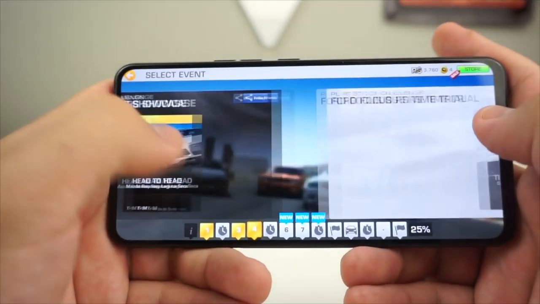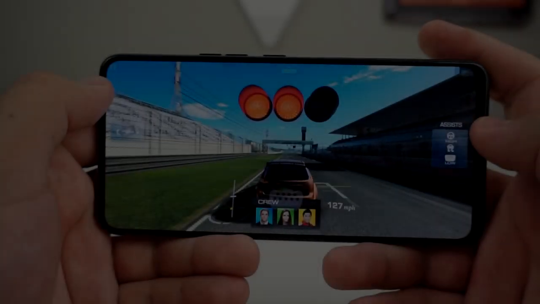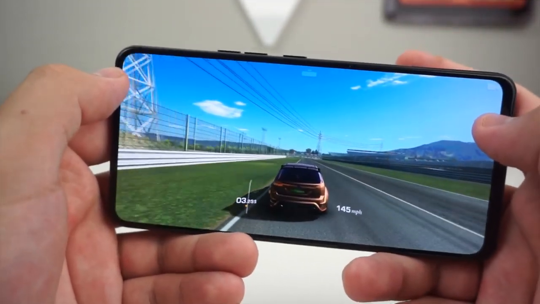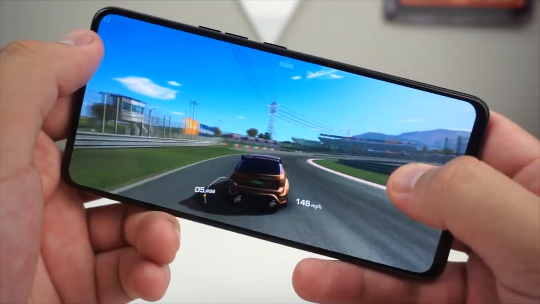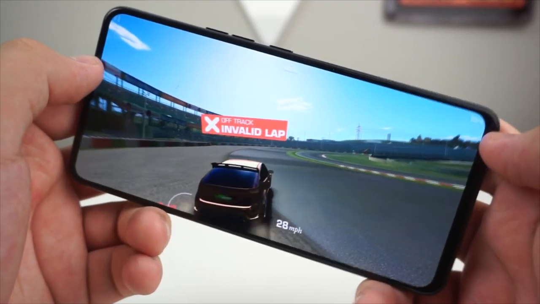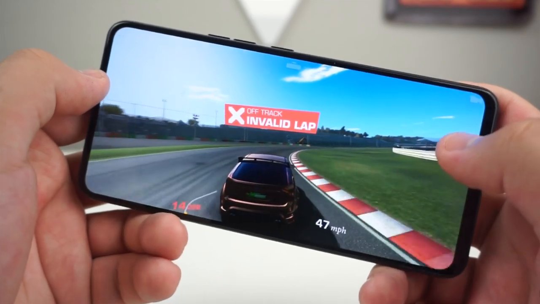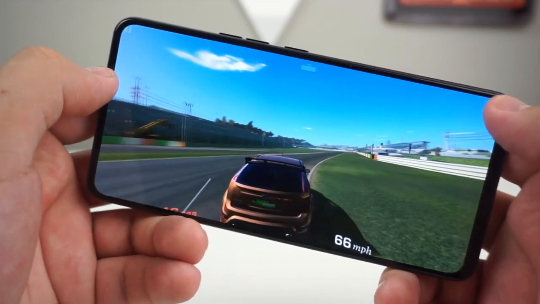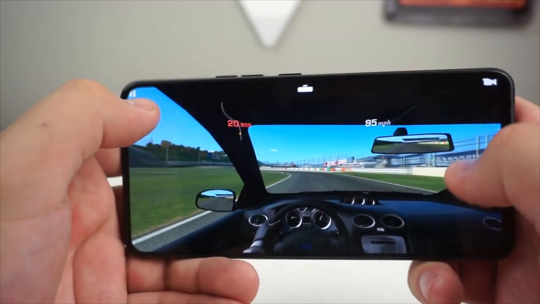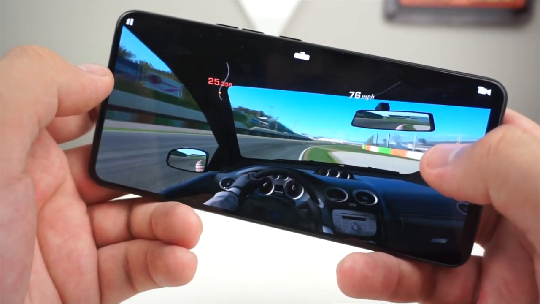Let's go ahead and hit this time trial real quick and see how this goes. All right, so this game is running really, really well out of the gates. Okay, well then. Let's get back on the track. Game is running very, very well. Changing to the inside mode. Graphics look really good as well. Graphics definitely look really good.